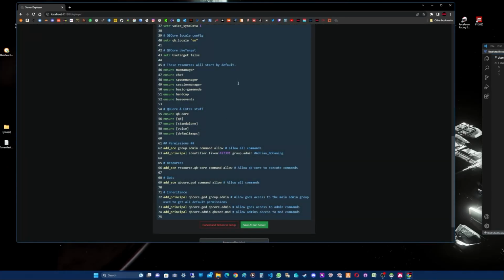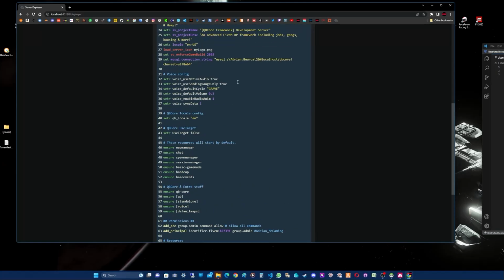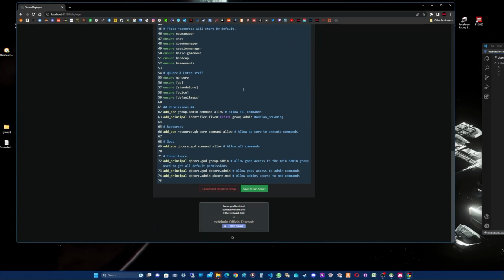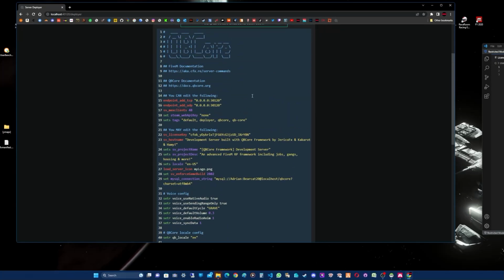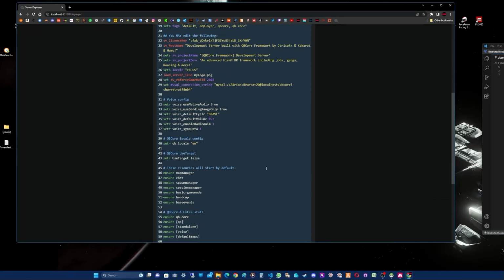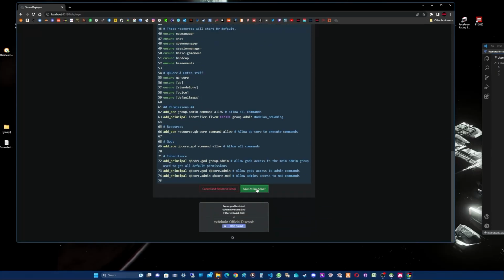Then you'll see CFG or server CFG that will be created for you, but you'll need to make a few changes in there if your port is different. So for me, I've got to change to port 30130 because the port will be different for my computer. So what I do is click save and run.